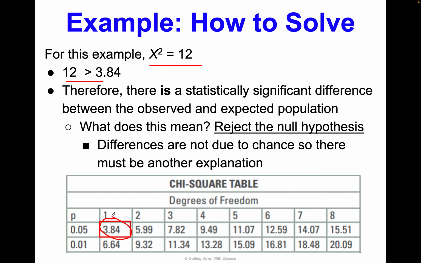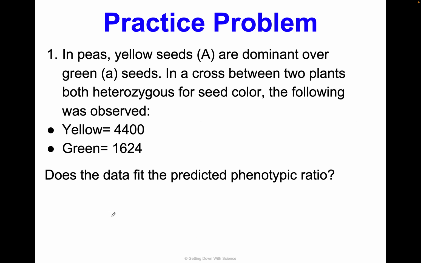There's another explanation here. If your chi-square value comes out to be greater than the chi-square table value, then there's something else going on. Then we have to dig into this further. We have to control for more variables. We have to ask more people, right? We have to do something different.